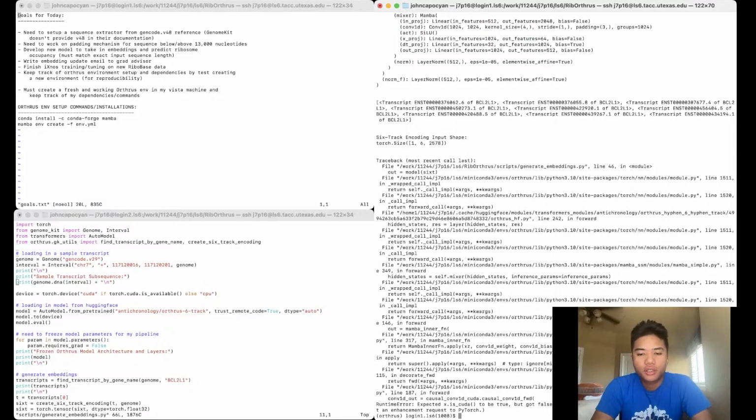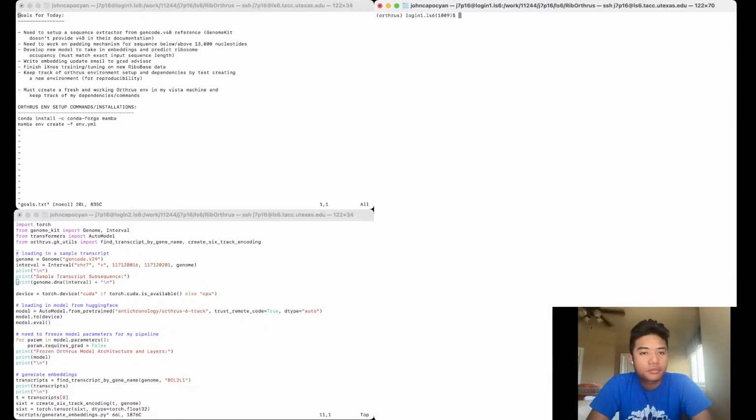Oh shit. Compute node. 309, right? So 5 o'clock on reset.